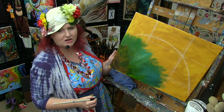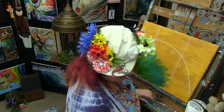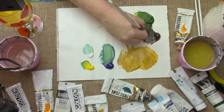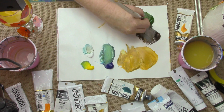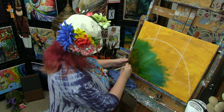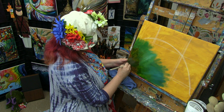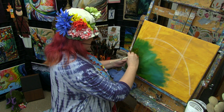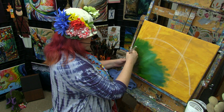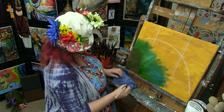Look at how beautiful this is starting to be. That's looking really nice. Now I'm feeling like that's a little thin, so I'm going to come back here and I might grab a little white and kind of dust that into here because I'm just not feeling that. And I want a softer brown back here. I just do. It's just where I'm at. So that's just another little layer. Look for spaces where you're like, okay, I want that.